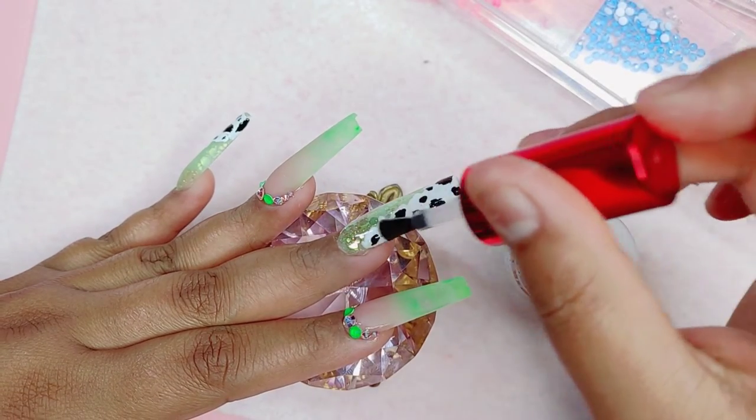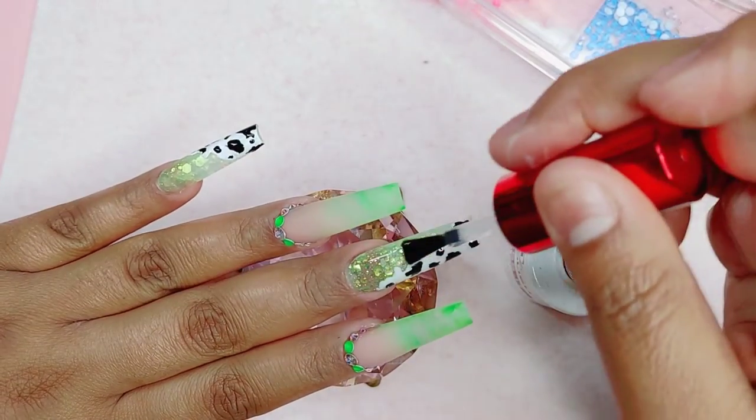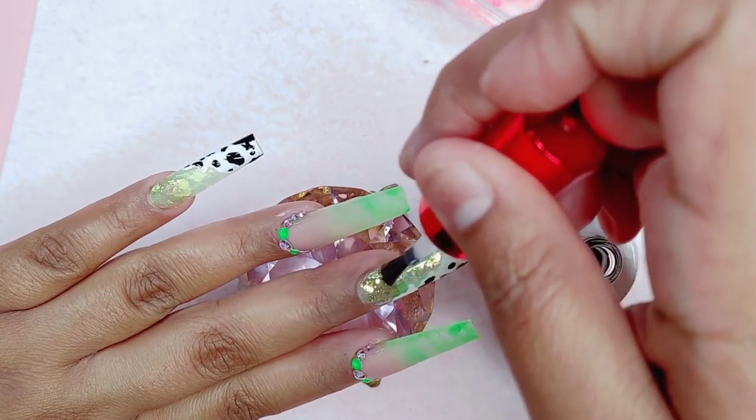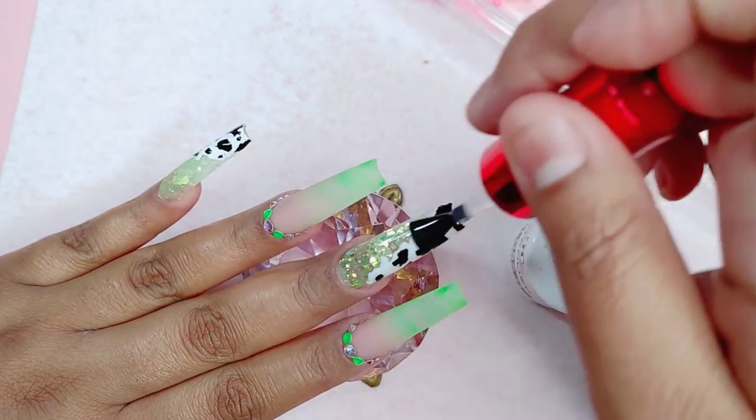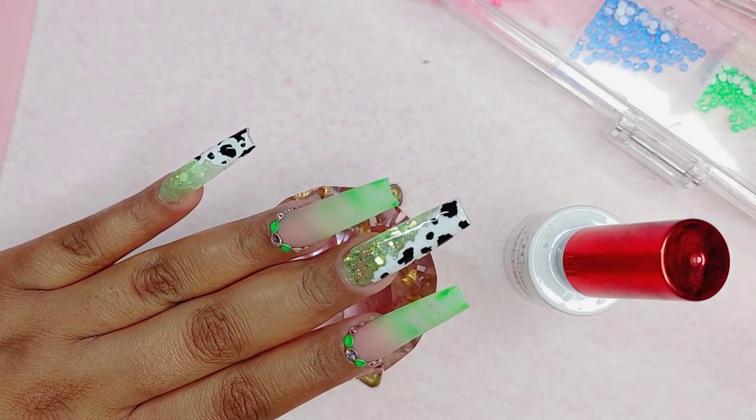So I'm just gonna top coat everything. I decided to make them very shiny, so I'm gonna be adding a little thin coat all over the nails, and then I'm gonna cure that in the lamp for about 60 seconds.